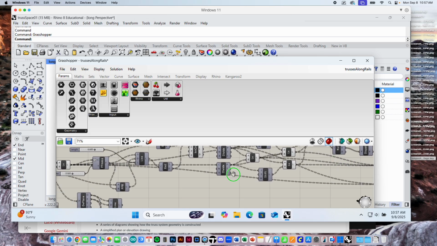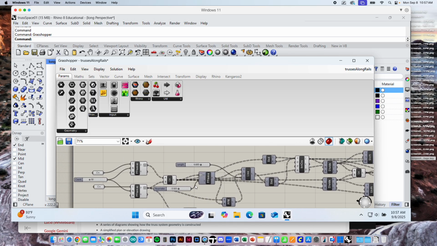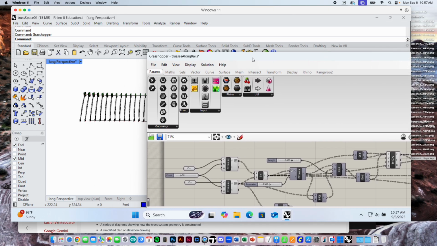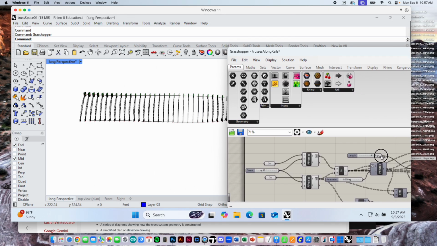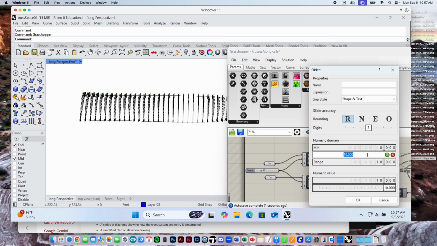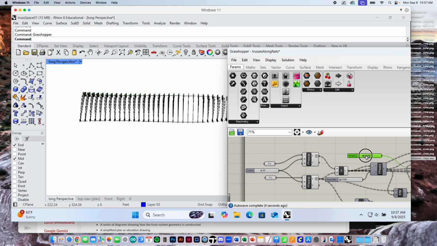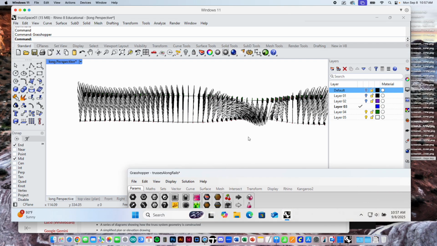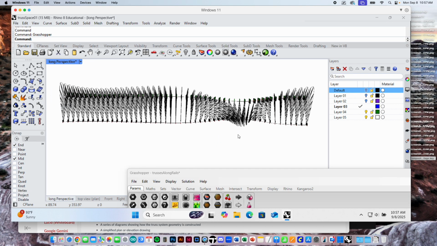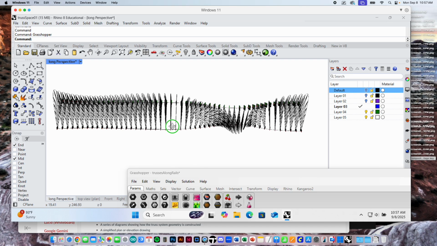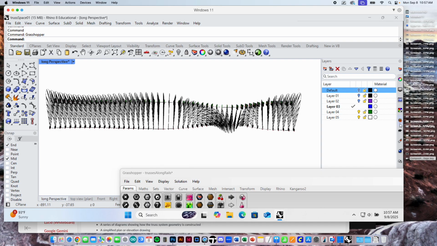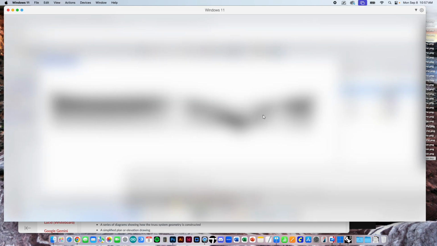Let me get a better view, because sometimes it's hard to see everything at once when I'm projecting here. I'm just going to make this bigger and start to bow outwards a little bit. Maybe I'll distort this quite a bit just so I can start to see things a little better. Yeah, there we go. Now I'm starting to see that gradient of going serially up and down along the curve, left and right. So once I have something that I really like, again, I can use that capture to file.